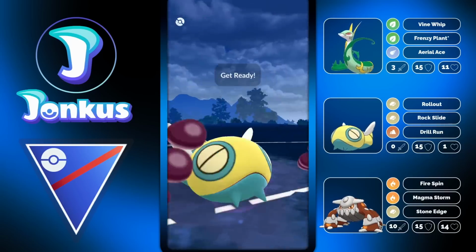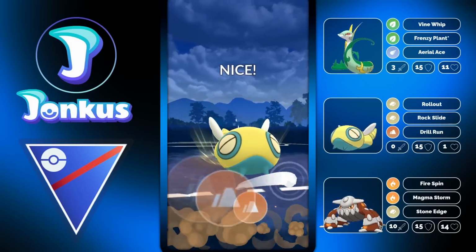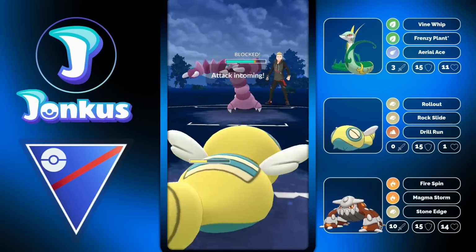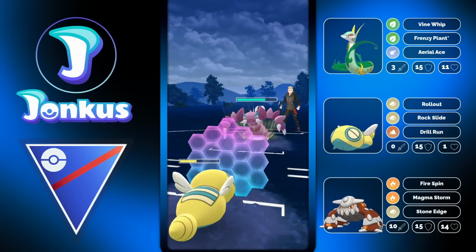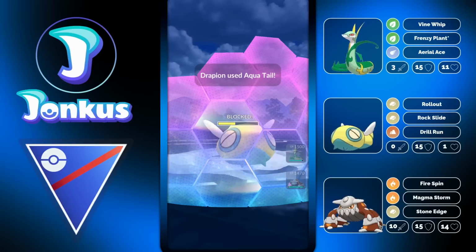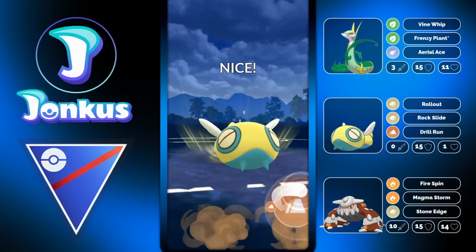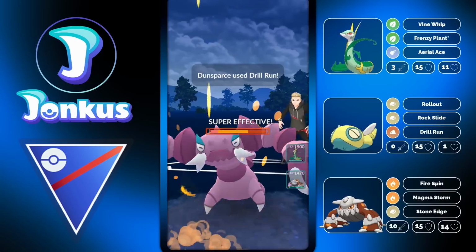Here, of course, you get the very unfortunate defense fail. This is insanely unfortunate, and it happens basically every single time I swap in my Dunsparce against Drapion. I have not yet seen a case where I didn't get the debuff immediately. And this is going to allow them to put us into awkward farm-down range.